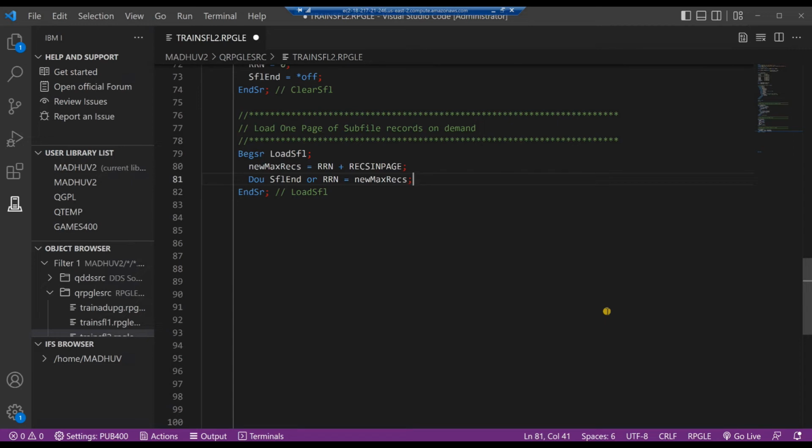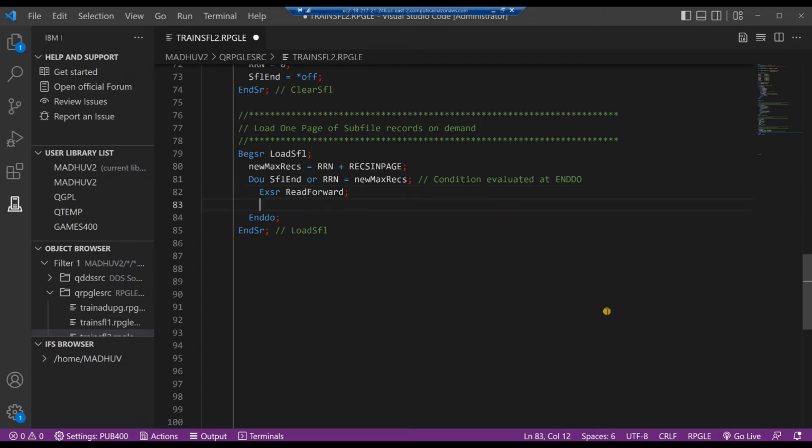Do until either SFL end or the new active subfile record number equals new max recs. Key in a comment. The condition for the do until loop gets evaluated only at its end do. Enter. This do until needs an end do. Within the do until loop, execute the subroutine read forward, which is a new subroutine we need to code, in which we just read the next single record from the data file.